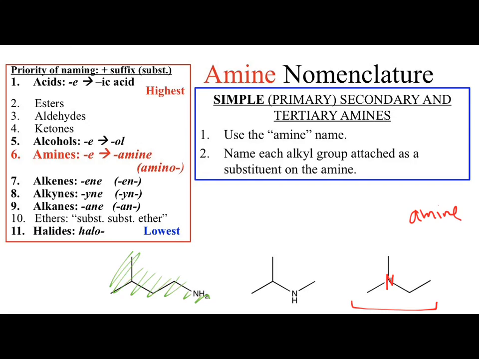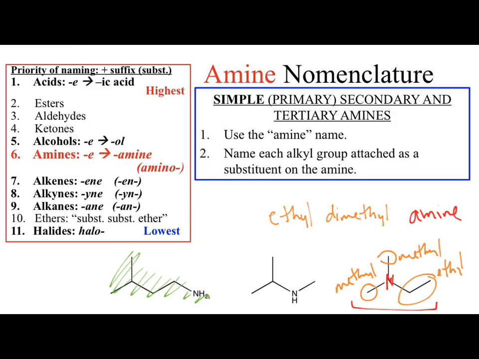Okay, do we have any substituents? We have a methyl, we have an ethyl, we have another methyl. Put it all together, and what do we get? Pretty close. We'll get ethyldimethylamine. Why the ethyl first? Alphabetical order; we don't count the Greek prefix. So we get ethyldimethylamine. Each of those are substituents on our main chain being the nitrogen. Questions about that?